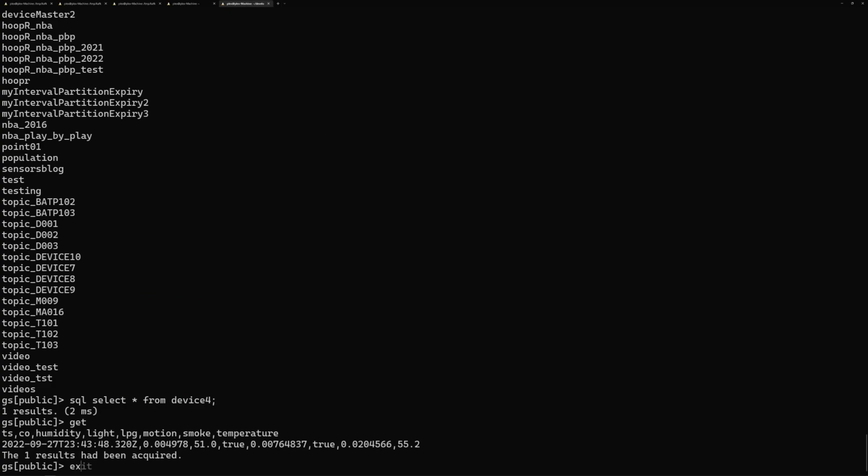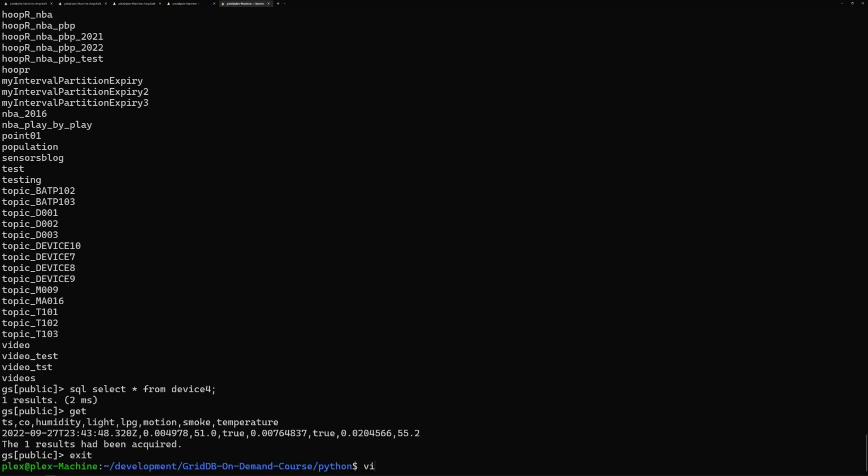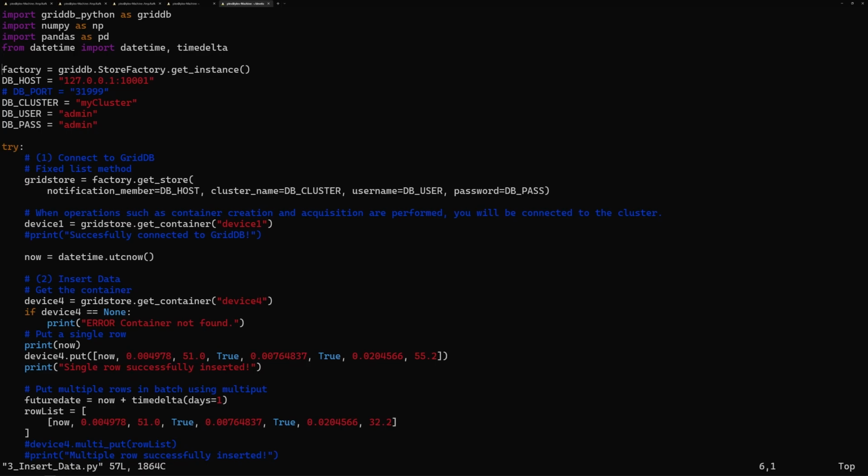Let's go back into our Python script here. The timestamp is now, so it's obviously always updating because now is ever shifting. Let's change 55 to, let's say 12, just so that we're very explicit on what's happening here.